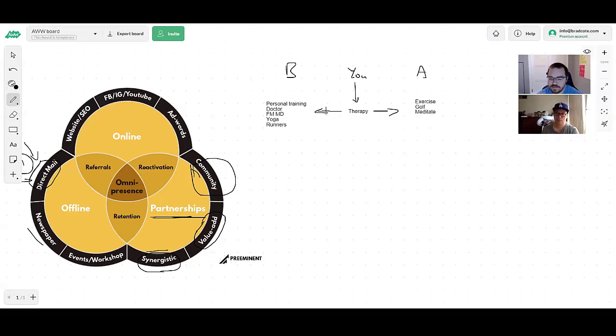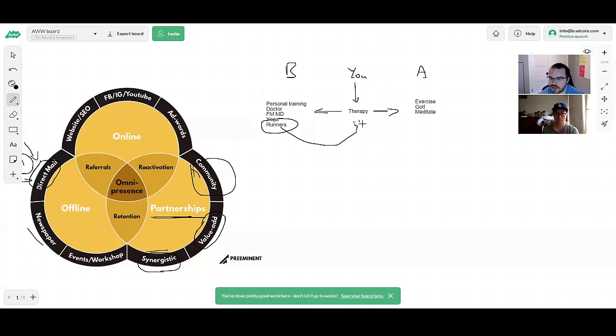For me, I focused a lot on performance and athletic performance. So I had a lot of people who were going to see doctors before. Had surgery. They saw physical therapists. They've had personal training or strength coaching to some degree. They've been involved in some running programs or golf programs or something along those lines, and then something broke down, they weren't able to do it. And sometimes the stuff that they were trying to do before, maybe like running, they can't do anymore. You help them fix it, and they're able to do this after.